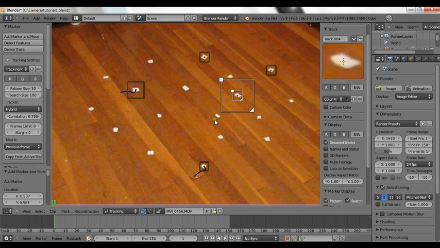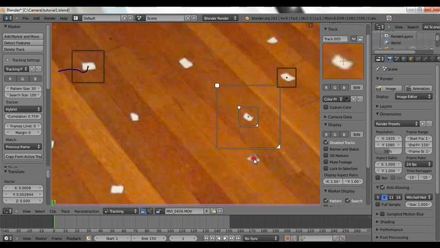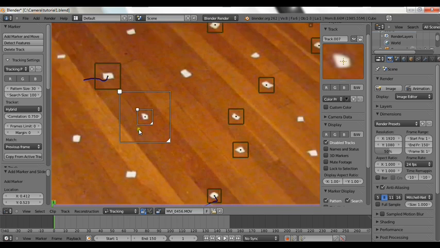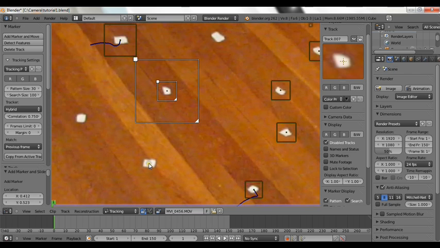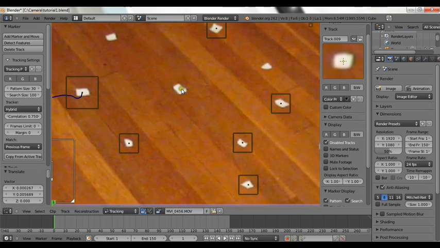I think it works for either control. Let me just make sure. Yep, either control. Just make it in the center, because if it's in the center, it'll track a whole bunch better than if you put it in, say, right there. You don't want it there. You want it in the center of what you're going to track. So, just do that.